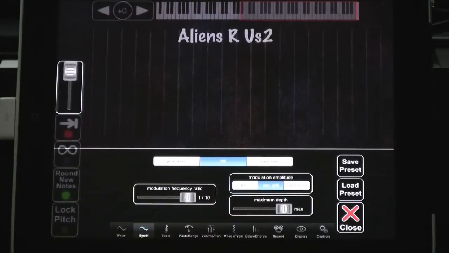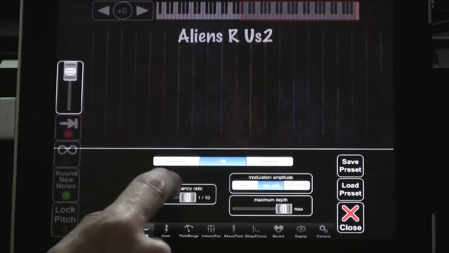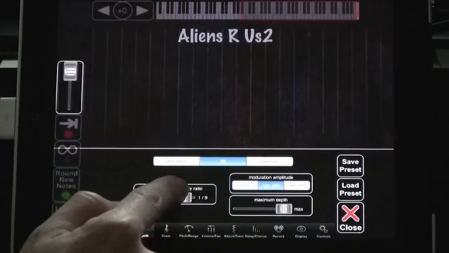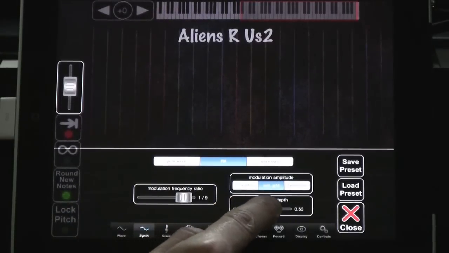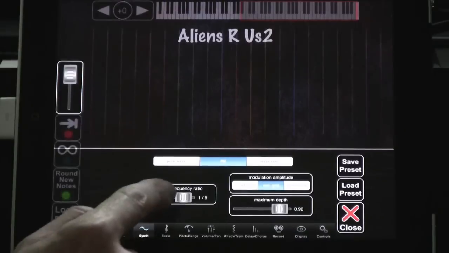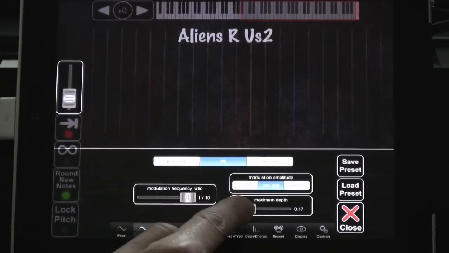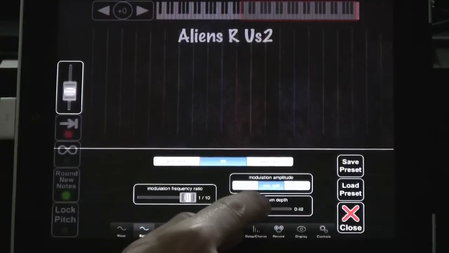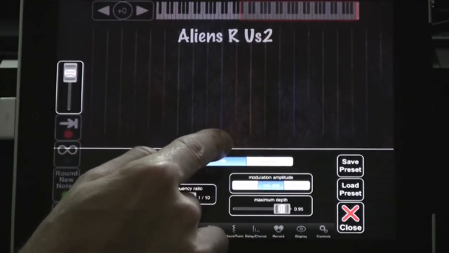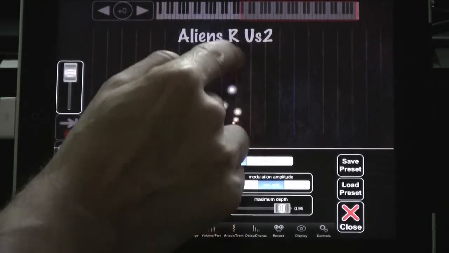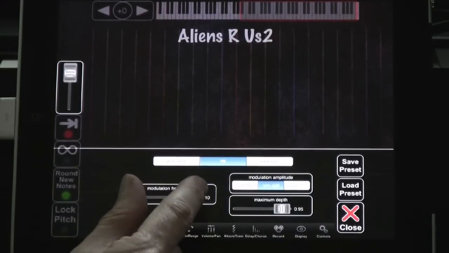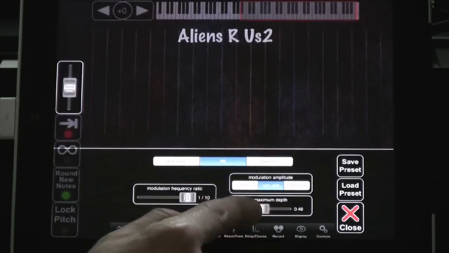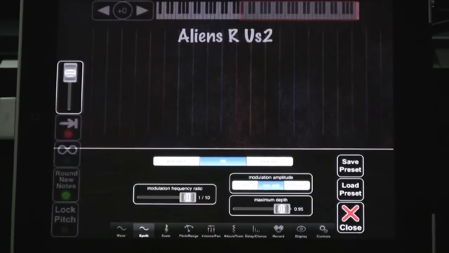And you have 2 sliders that you deal with. The way you could think about it is if you want to create a really whacked out sound, turn this way up, right? And then this slider controls how much effect will be on the vertical grid. So even if this is really high up, if you have this way down and you play, you're not going to get much effect. If you have this up, then the vertical grid will go from your pure to... So the modulation frequency ratio is like the level, the density of your effect, and this one, the maximum depth, is how much effect will really be on your vertical grid.